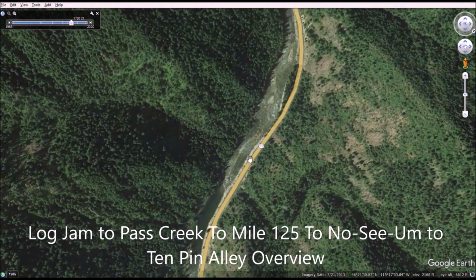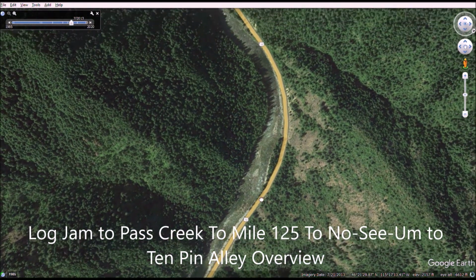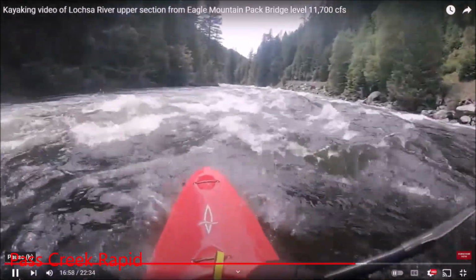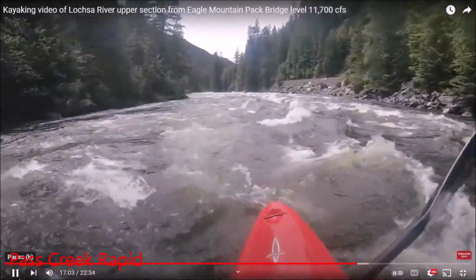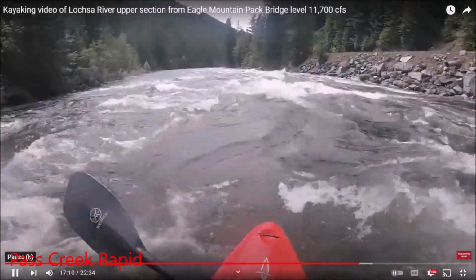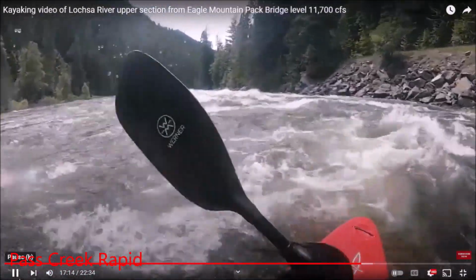And if you're doing this at 10,000, No Seam Creek comes in right here, and it's long and continuous. Big standing waves, big holes. And then you've got the final corner into Ten-Pin. So let's just do all the way down to No Seam in one go. All right, so we're on the home stretch. This might be past Crick, because mile 125 is kind of a slight right bend. So this might be past Crick Rapid. There you go. But in a second, we'll get to mile 125.